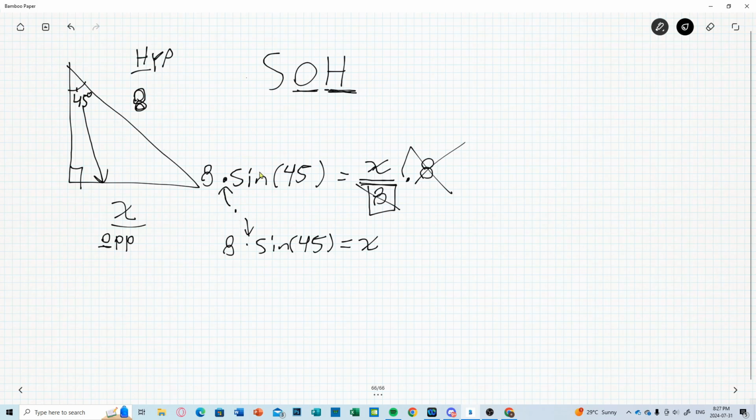It means multiplication because when we're working with the x variable, it makes it a lot more difficult because you might get confused which one's x, which one's multiplication, so that just makes it easier for me as well. Now, just plug that into your calculator, 8 multiplied by sine 45, and we will find out that x is approximately 5.66, and we'll put this as centimeters.